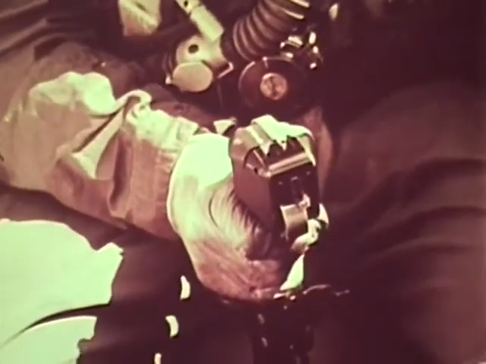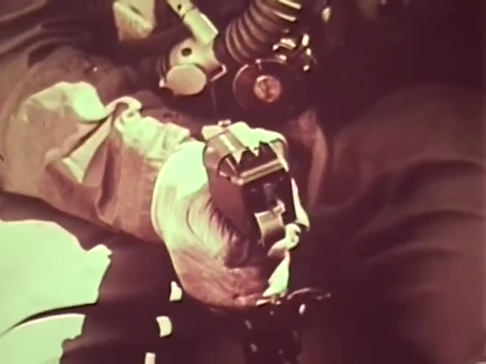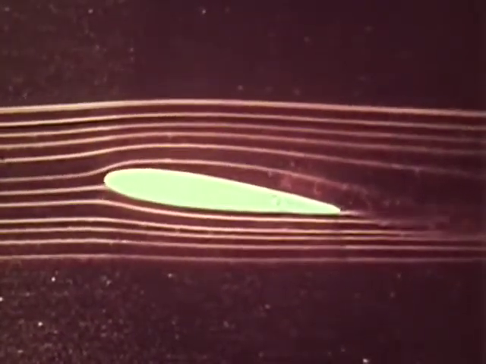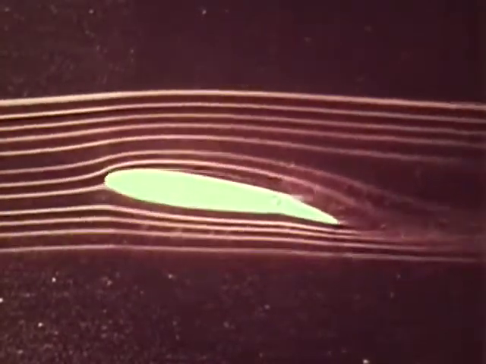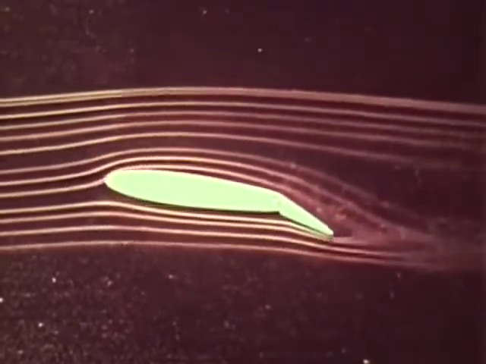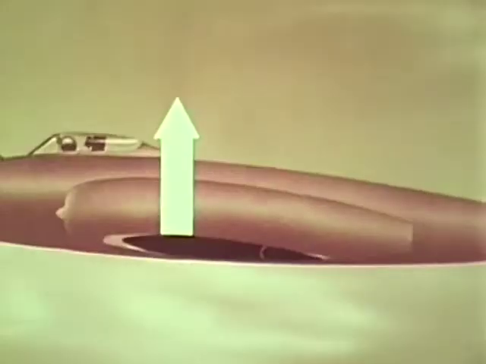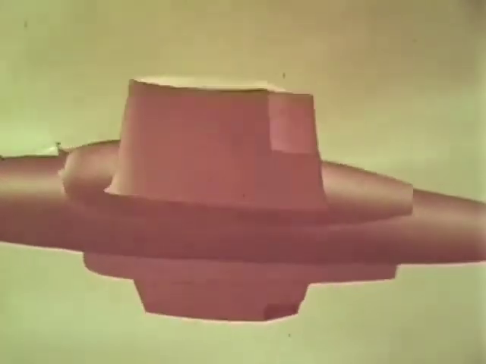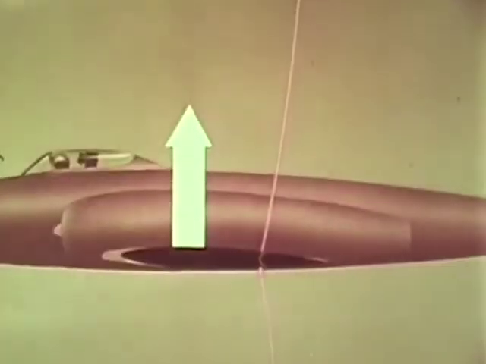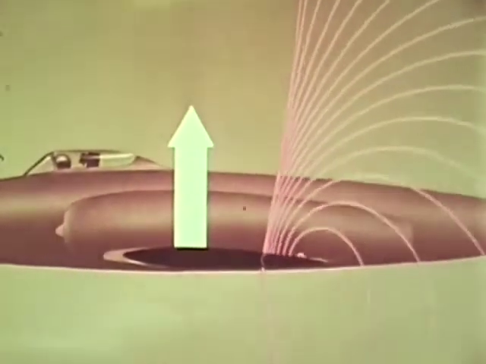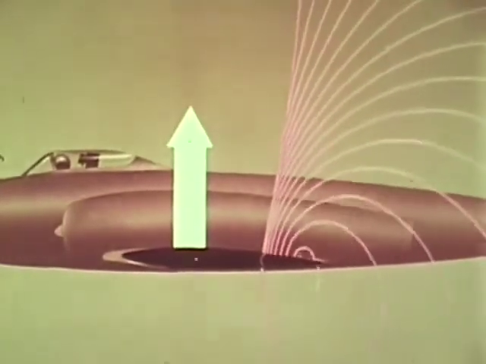Finally, the controls may lose their effectiveness. There are two main reasons for this. At subsonic speeds, a control surface affects the air all around the main surface, as the smoke streamlines show. For instance, moving an aileron affects the pressure distribution round the whole wing. But when a shock wave is present, the aileron has a much smaller effect. For any changes behind the shock wave can't affect the air ahead.